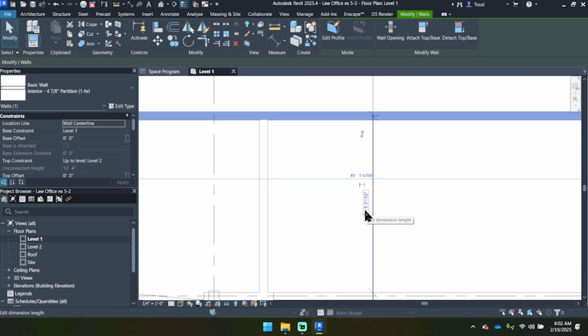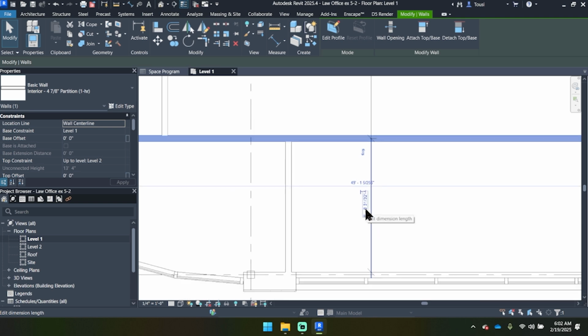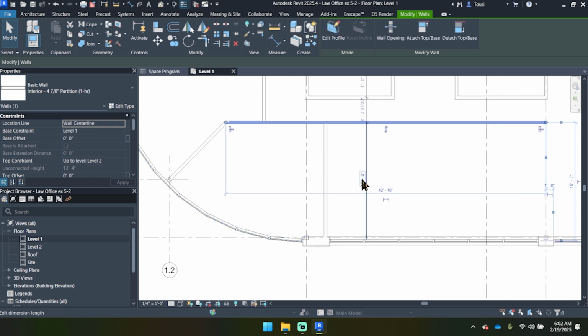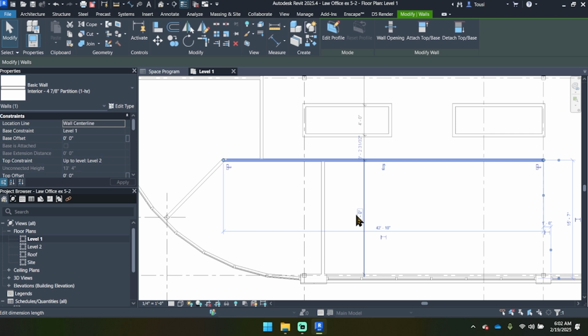So regardless of what your dimension ended up being based on your location, I would like you to select on that dimension and tell it to be the 15 feet. Revit does assume feet, so we could just type in 15, or you could type in 15 feet, and it will move that wall to make it be 15 feet. It'll do that math for you to figure out what that dimension needs to be, and now we've got a nice, more representative of what they were providing for us edge and corner over here.